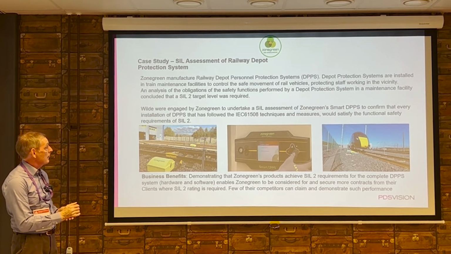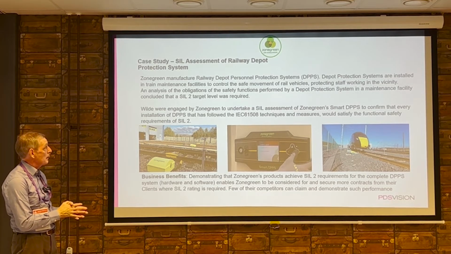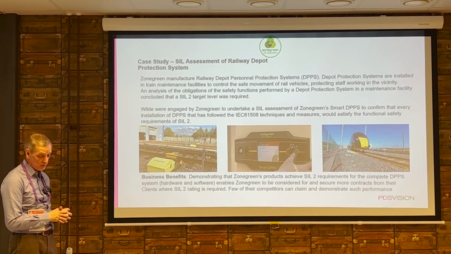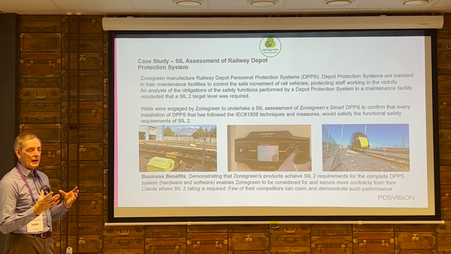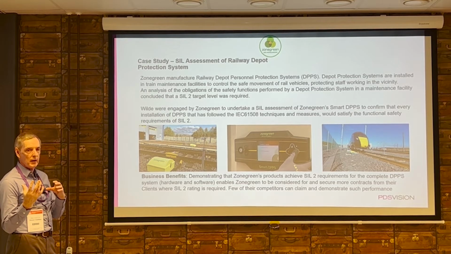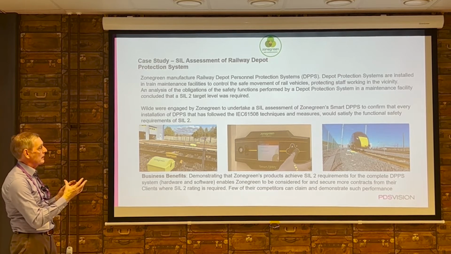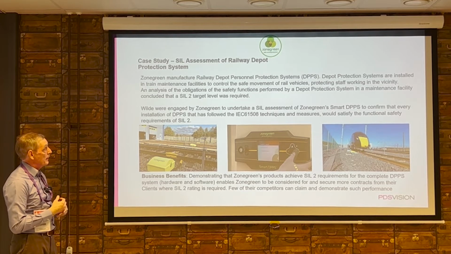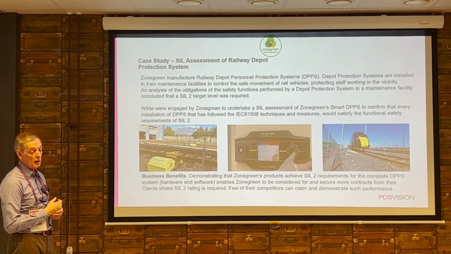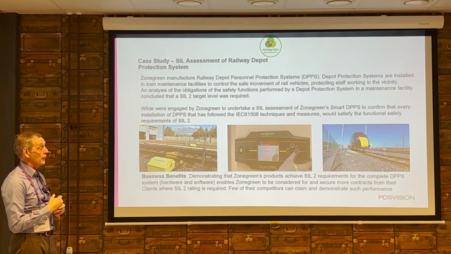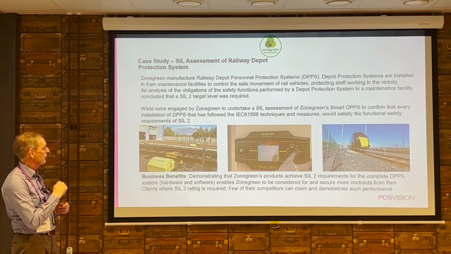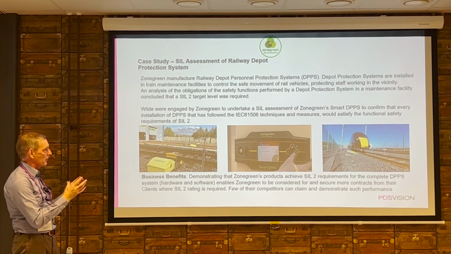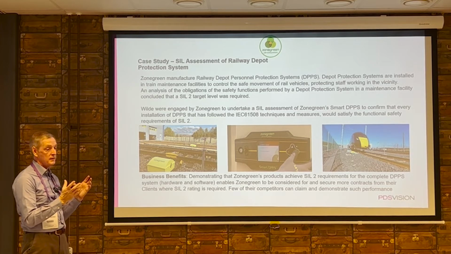And then the final functional safety example I've got here is a depot protection system, which is made by a company called Zone Green. And effectively, these trains need to be maintained. And so they need to be taken off the main tracks and put into a maintenance depot. And basically this system, the DPPS system, controls the positioning and the speed and the access of the train into the maintenance depot, because it'll locate where everybody is in the facility. So there's no chance of anybody being killed in that process. But the product they have is a competitive product, and there are other companies out there who have the same sort of product.